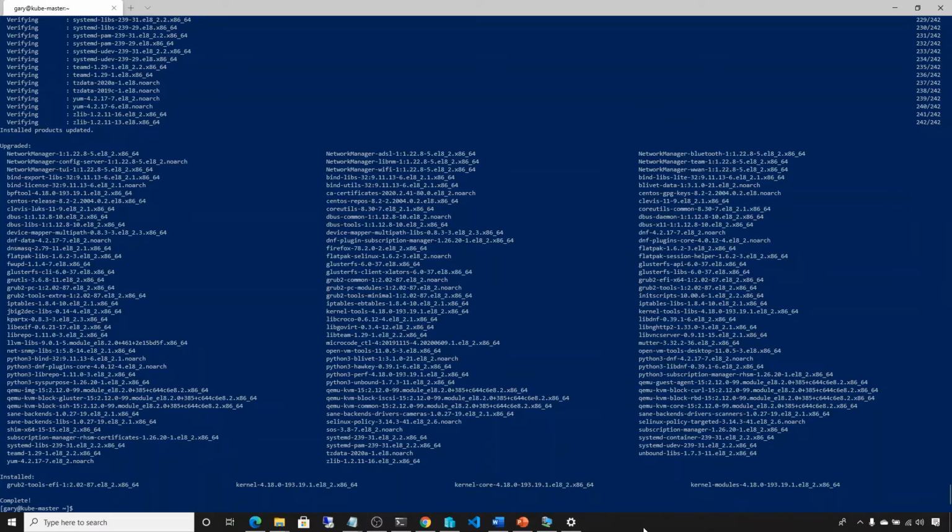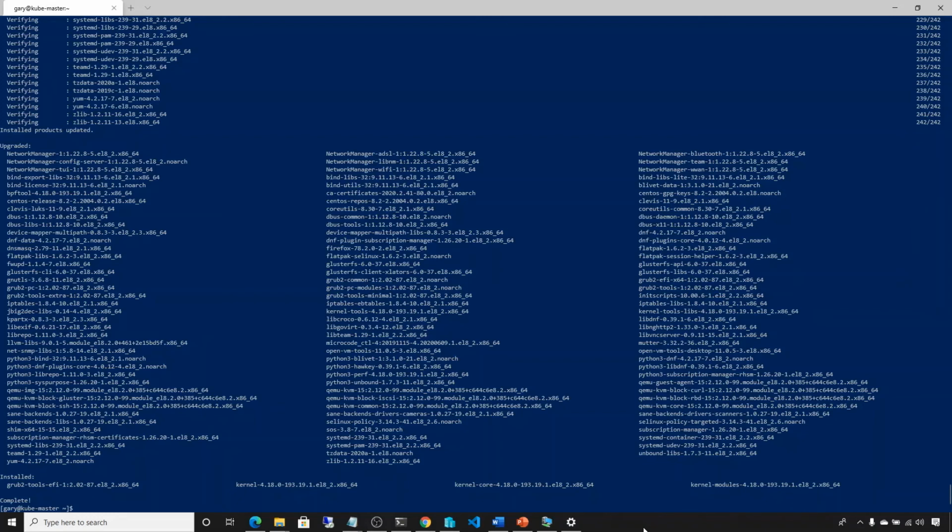The next thing that we need to do, which is very important, is to actually update the kernel itself. So the command is sudo dnf update -y. That will update all the software that's already installed to the latest version. This is important, especially when you have a fresh install of the OS and may not have all the latest security and other features. So I would recommend that you go ahead and update everything. So run that, and again, it takes a little bit of a while. We'll continue afterwards.